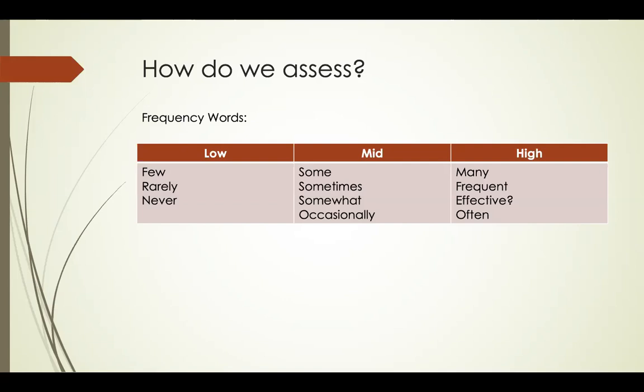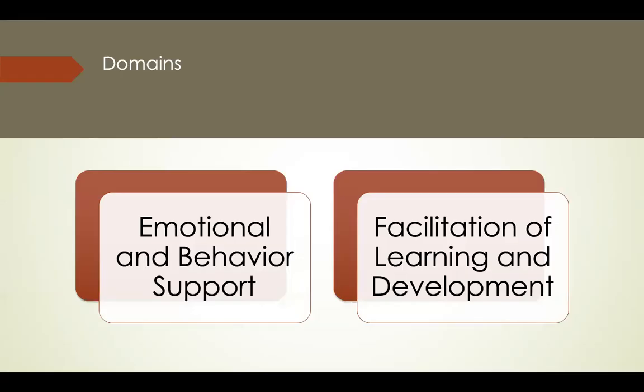So it's pretty straightforward, if you will. There's no guessing. It's really just looking at the essence of what is happening in the classroom. If we are seeing it happen often, then you're going to be in the high range. If it's a dimension that may not be happening consistently all the time, then it's going to be in the mid-range, etc. So let's get into the domains of the toddler tool.